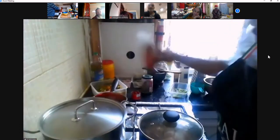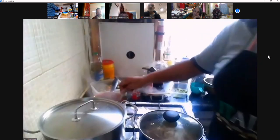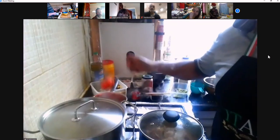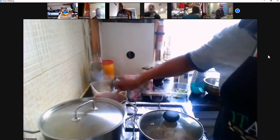What about your red pepper? Is it ready? Not quite, it's coming. Has it reduced? It's the onions a bit. I can smell it. I think it's done like a paste. It has cooked, it has reduced to a paste.